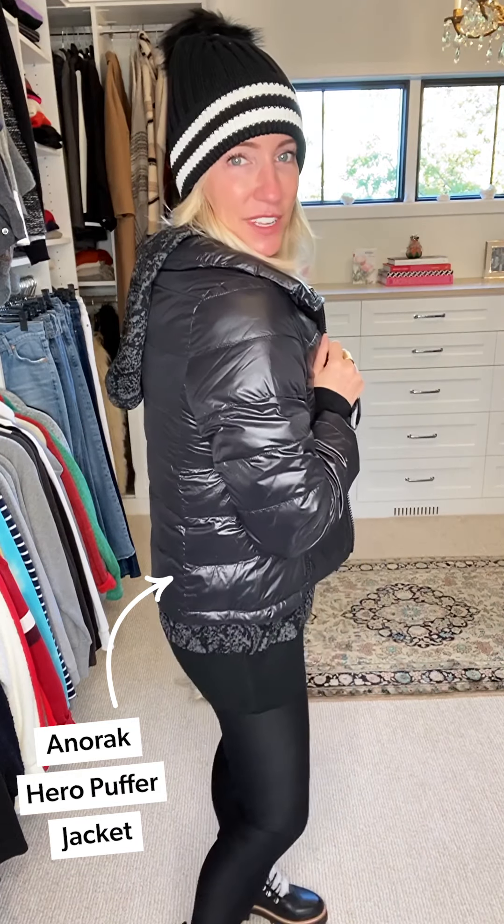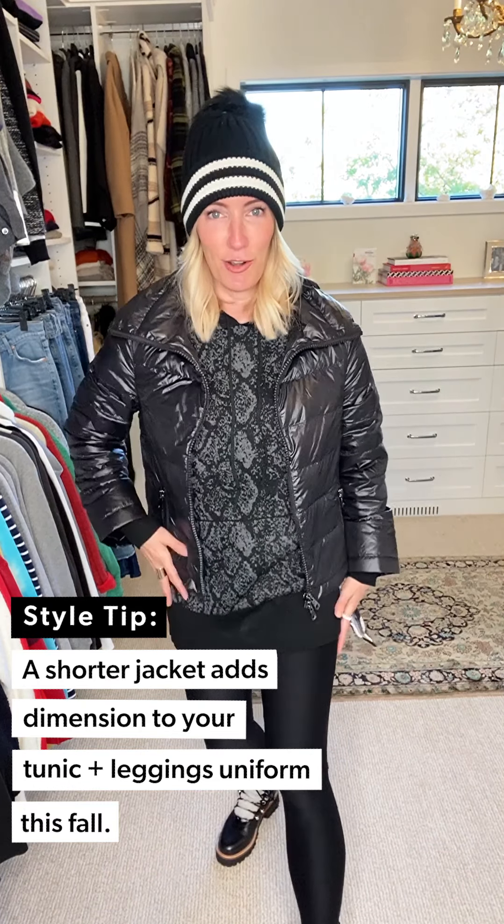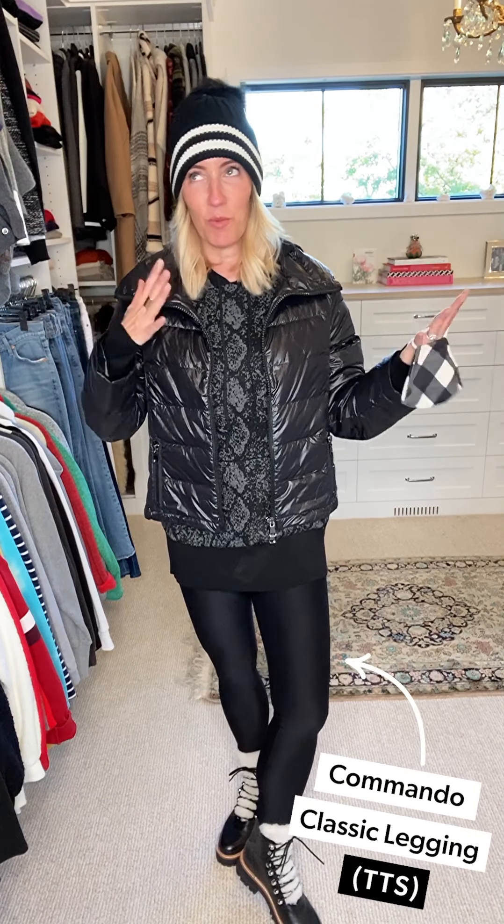I have it paired back to this brand new John and Jen tunic-length hooded python pullover sweater. This is the same version as that amazing camo that sold out back in September — now we've got it in python and I love it just as much, if not more. Perfect with leggings. I have it paired back to that amazing Hero jacket — water resistant, lightweight puffer. I love this in black, it's so chic and easy to wear. That hood poking out is so cute, and the tunic poking out underneath looks really fun.